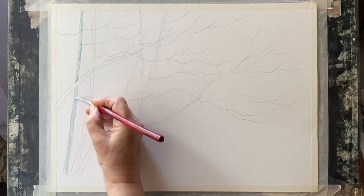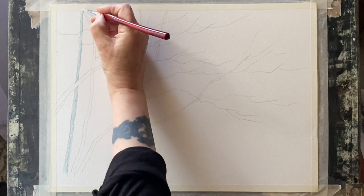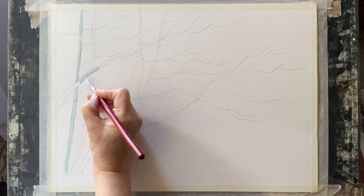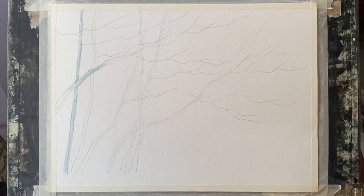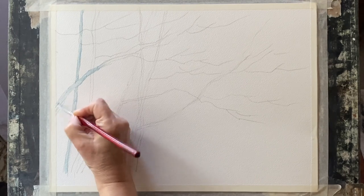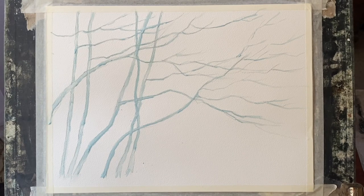You can see all I'm doing is going over my tree lines and my branches with a fine brush. I won't show all of this because it can take quite a while, but this masking fluid is pale blue so it shows up nicely. All these little areas will be white when I remove the masking fluid, which means I don't have to worry about them. I can paint very freely and abstractly when I come to do my background, but now I have to leave all that masking fluid to dry completely.